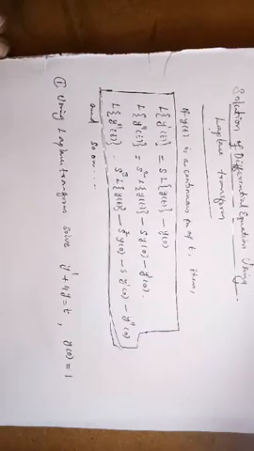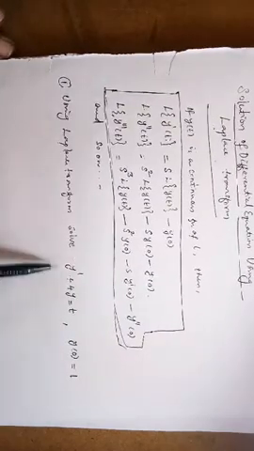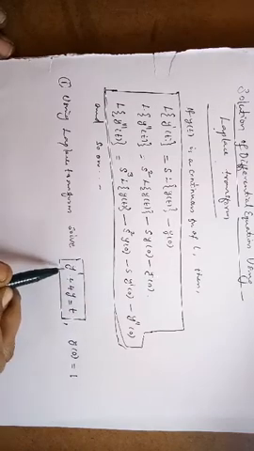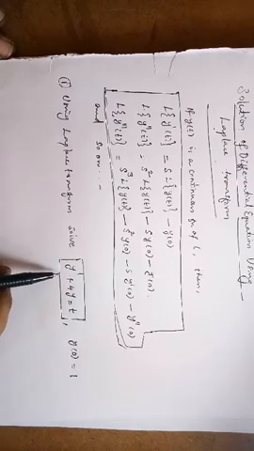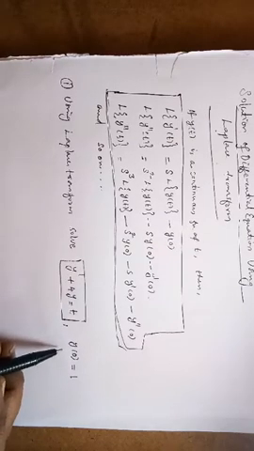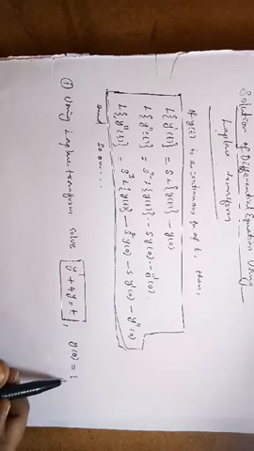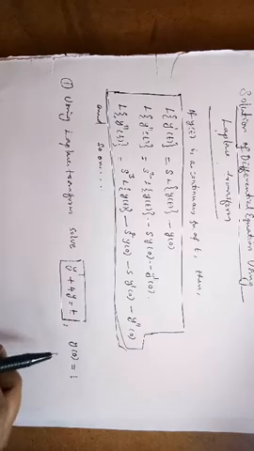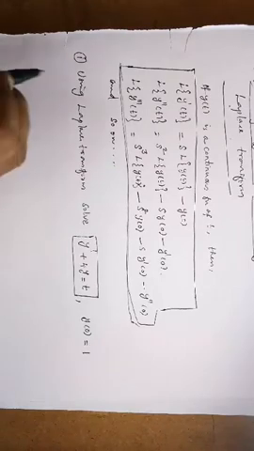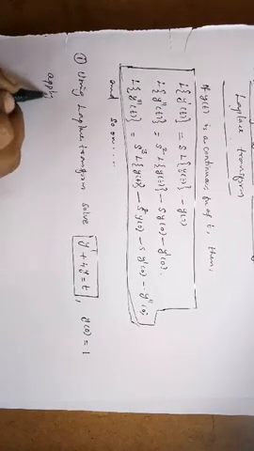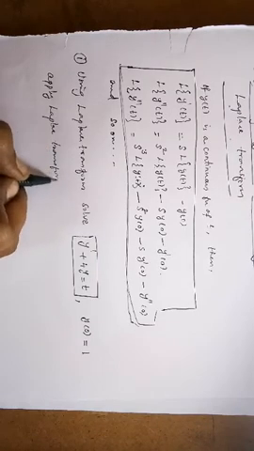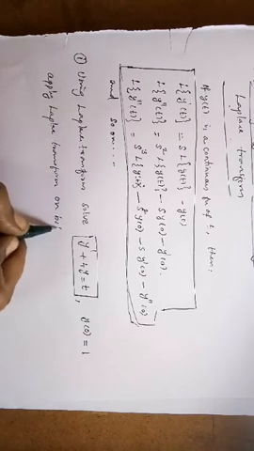Listen, we have been given a differential equation. It is clearly a first order differential equation, since y dash means first order, and in addition there is one additional condition, y of 0 is equal to 1. So in this section, our first step is to apply Laplace transform on both sides of this equation.